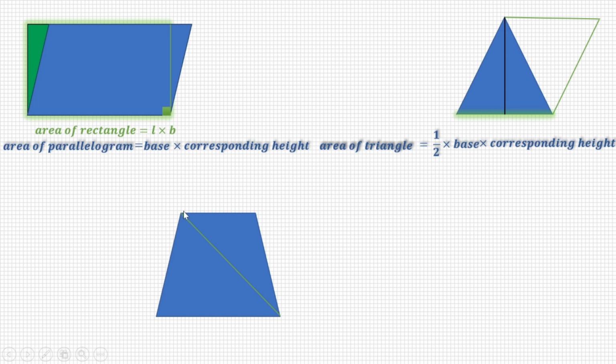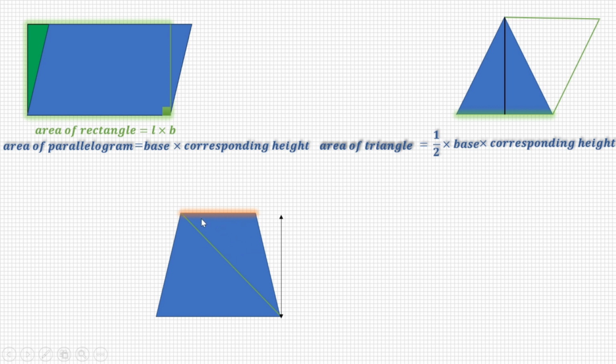How to find out the area of this triangle? Half into base into corresponding height, meaning the height falling on this base. This is the height of the triangle, rising from here till here. We can treat this also as the base, then something else will go as the height. So it depends upon what all is given in the trapezium. In that way we can split it up into shapes.